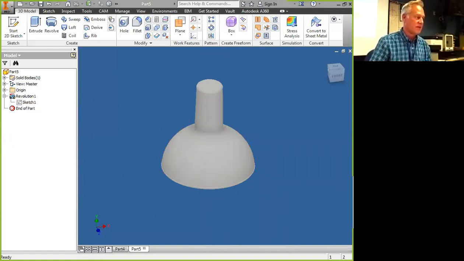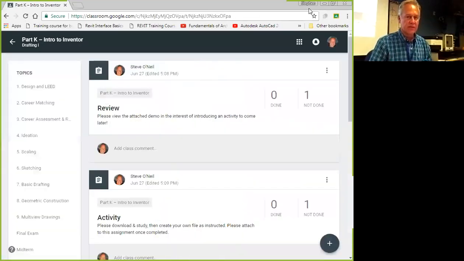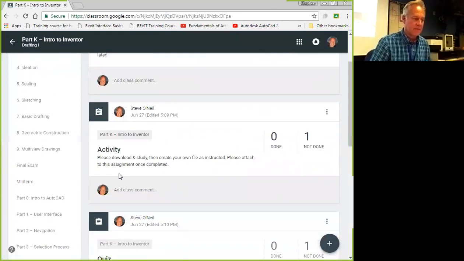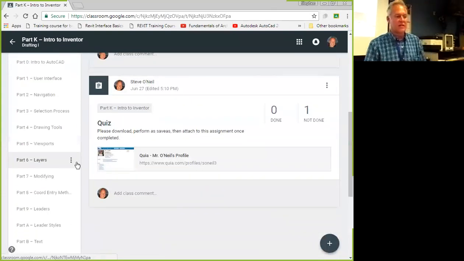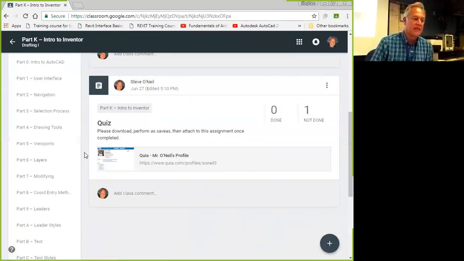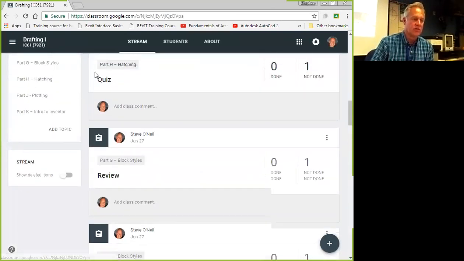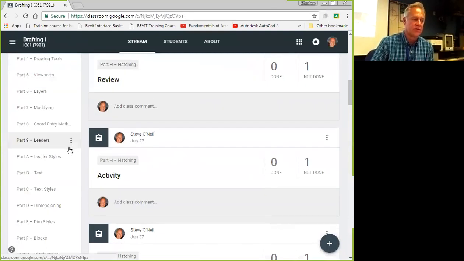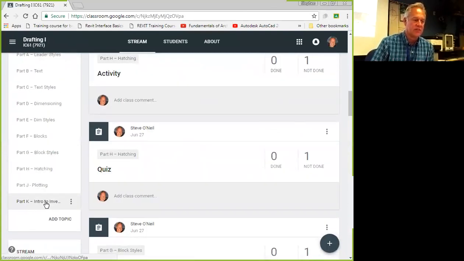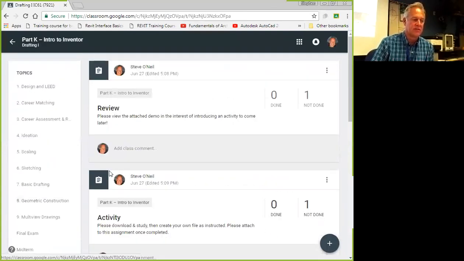Well, here's what I want you to do next. You've completely embarked on the exercise to work a revolve and an extrusion in Inventor. Now, if you would, go to your Google Classroom Drafting 1 folder, go all the way down to Introduction Part K into Inventor.